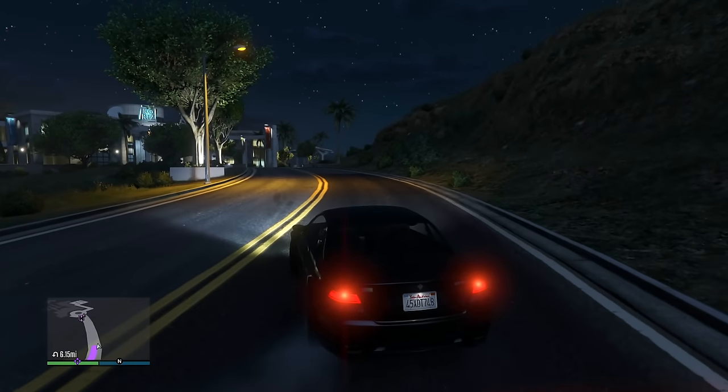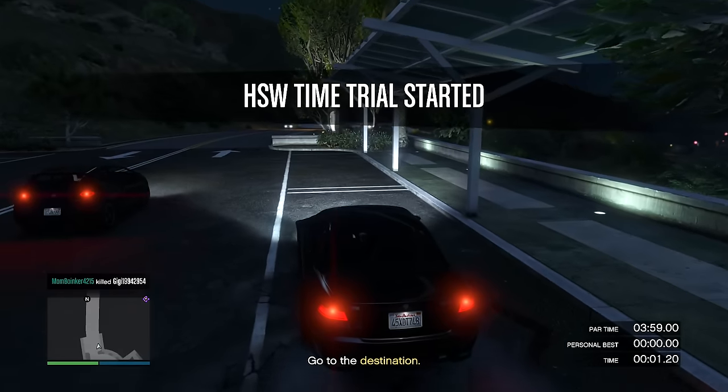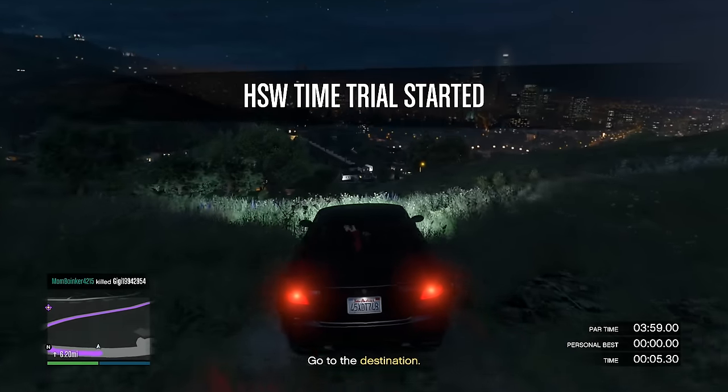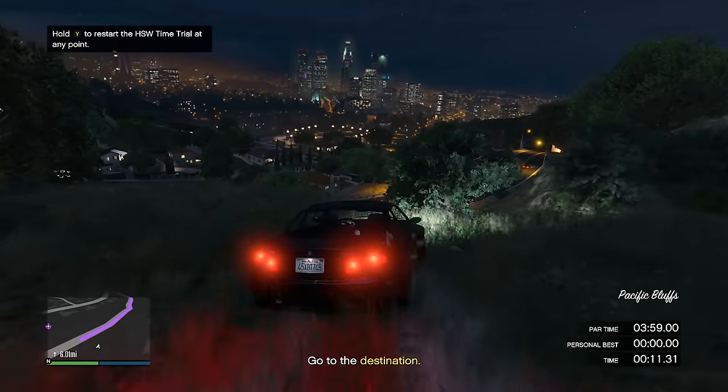Again, the thing is with this HSW time trial, once we start it up, we're passive. We go into passive mode, technically. Okay, let's go. Now we're invisible from the bullies in this session. We are gonna go ahead, and we're gonna complete this. We're gonna complete it first attempt.